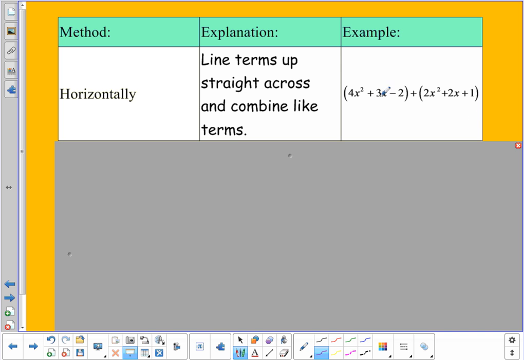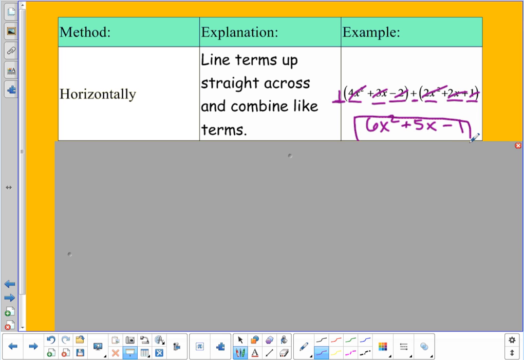One thing to recognize, though, is a lot of times you'll see these two polynomials that are grouped in parentheses, and you think, ooh, parentheses, that means I need to do something. Sometimes those parentheses aren't performing any function for us. And the way I check is to make sure that there's nothing outside of them that needs to get distributed. This is just a positive 1. That doesn't need to get distributed. This is also just a positive 1. That doesn't need to get distributed. So really all I'm doing here is looking for the like terms like I did before. 4x squared and 2x squared is 6x squared. 3x and 2x is 5x. And then negative 2 and positive 1 is negative 1.